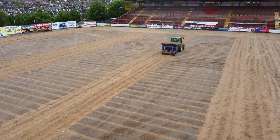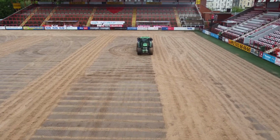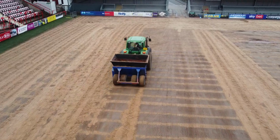Yeah, obviously it hasn't been too bad because we got all the drains in last week. But it's still been a challenge. It would have been lovely if it had been dry. We're actually waiting just for the ground to dry a little to put the finishing touches on. I'm stood on a bit that's finished and ready for seeding.